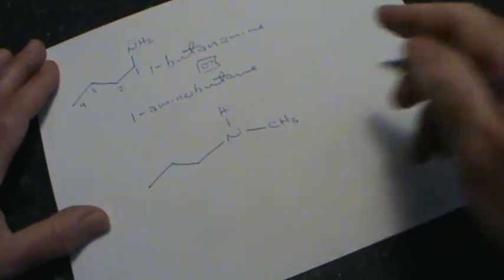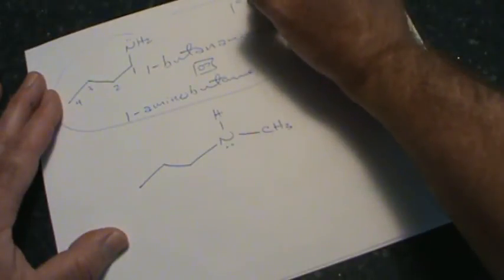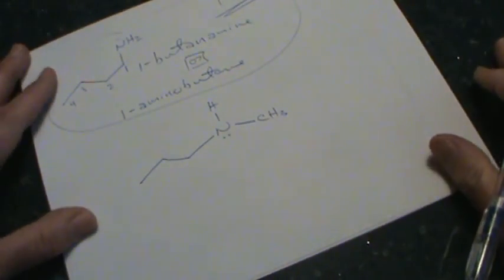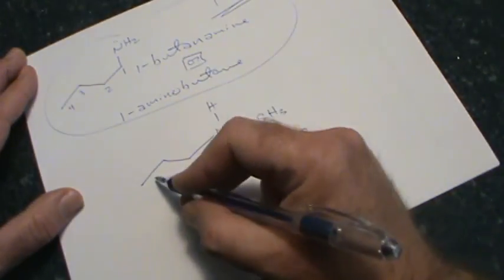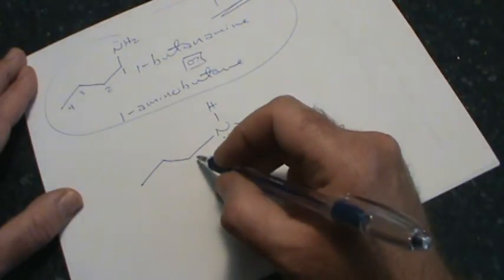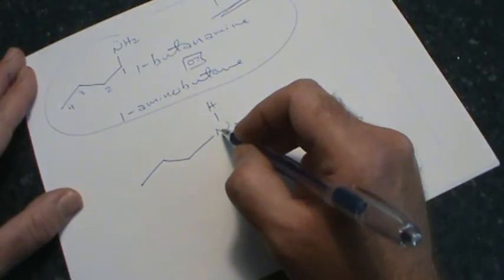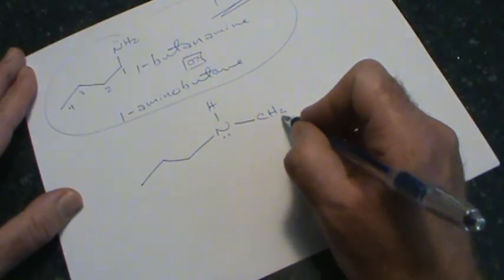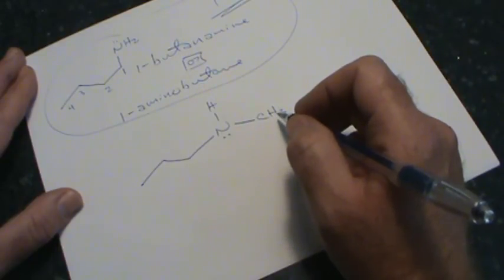Let's look at this one. This one's a little trickier. Here I have a secondary amine. Notice that this was a primary amine up here. Now I've got a secondary amine. If I were going to name it kind of like I did here, 1-butanamine, well, the carbon chain that's the longest right here is this propyl group. It would be a propanamine, a 1-propanamine, but that doesn't account for this methyl group out here. I need to account for that as well.